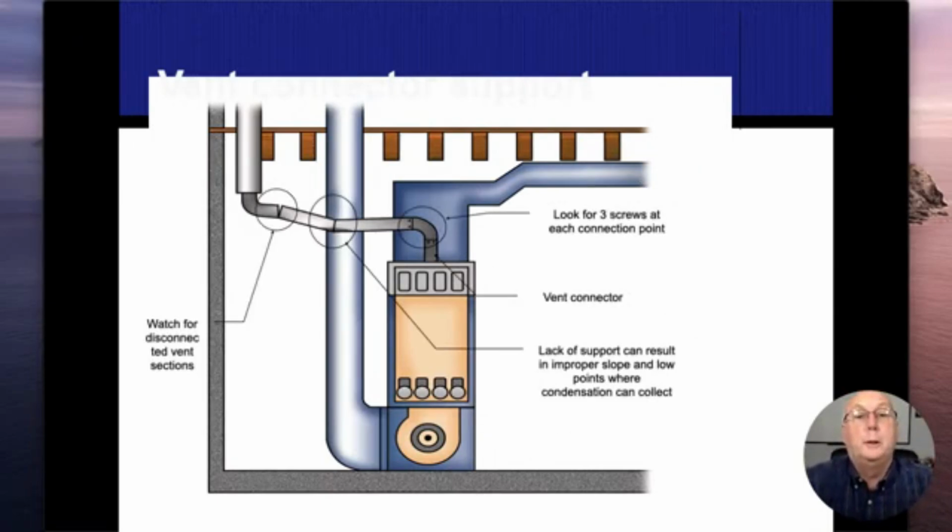Three screws are supposed to be holding all these connections together. They don't all have to be evenly spread out around a circle, but there do have to be three points of contact in a circle, and that's going to keep these things from twisting or flipping around. No openings, nothing that's going to allow carbon monoxide to enter the building, so it does need to be tight. When we put these sleeves in there, common sense says that I have to have the smaller pipe going into the bigger pipe as it goes up and out. If it's the other way around, then I'm going to leave a chance for carbon monoxide to be escaping between those two gaps.